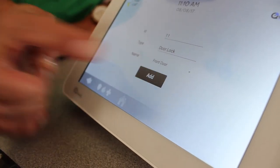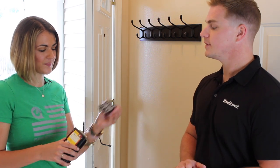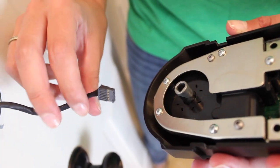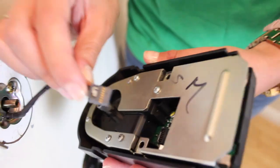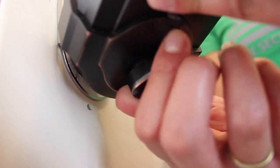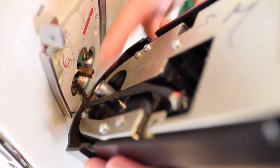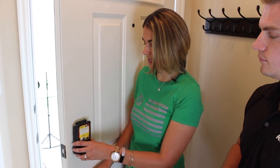The panel recognizes that this is a door lock and that it's most likely going on a front door. With the lock paired, pull the battery pack back out. Next is the power cord — with this side up. Before mounting, make sure the turn piece lines up with the D-shaped pin that goes through. You may need to make sure the cord is tucked into the screw.